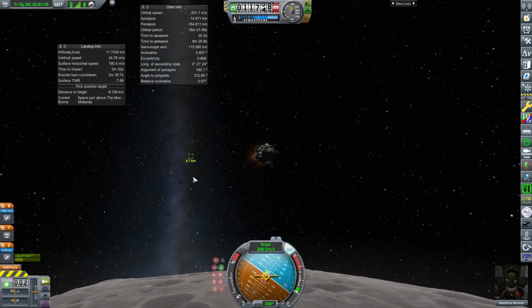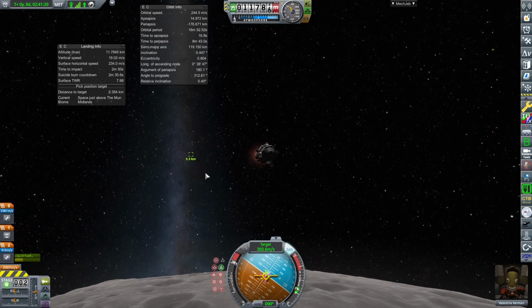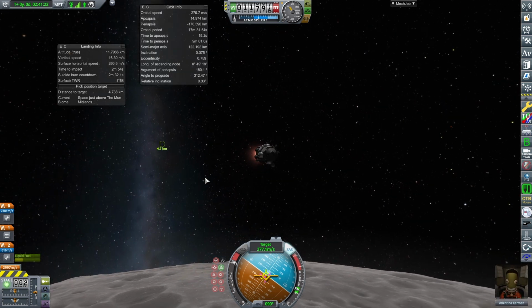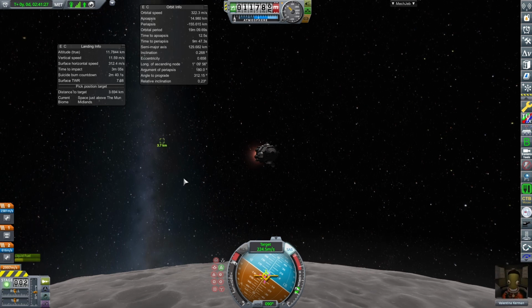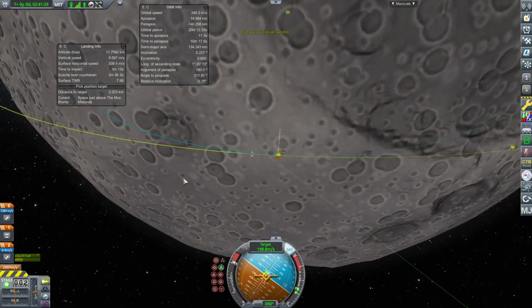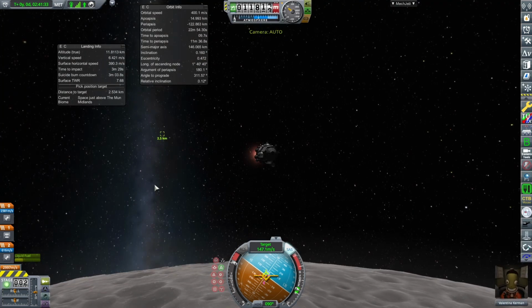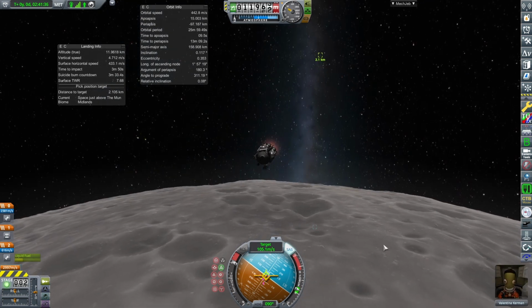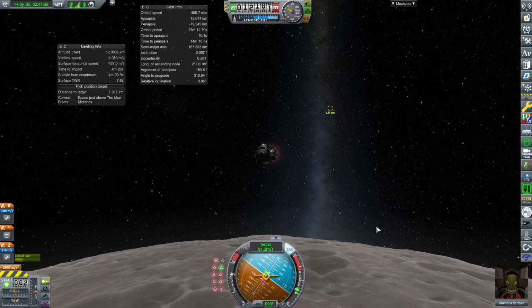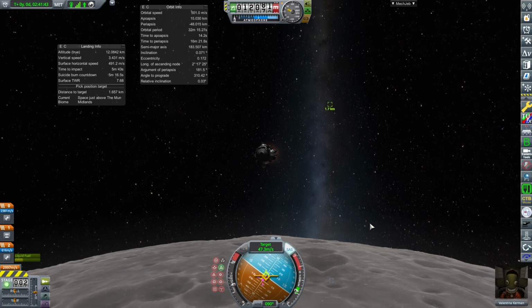Once you're at the point where you have gotten emotionally comfortable enough to handle reuniting with your mothership after several long hours on the surface of the Mun, ignite your engine and perform a braking burn. Make sure that your nav ball guidance is set to target, and just keep burning until the target reaches 0 meters per second. You might experience a lag spike when the craft renders in. Don't worry about it. It's fine.